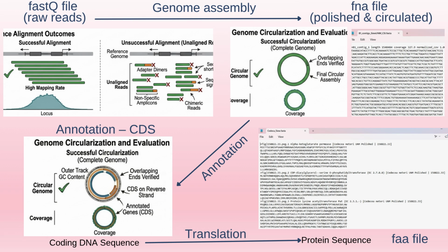format for downstream analysis. Next, the genome is subjected to gene prediction and annotation, where coding sequence regions are identified from the assembled genome. These coding regions are then translated into protein sequences, which are stored in a FAA file format. This protein-level file is particularly important because many downstream analysis tools, such as average amino acid identity calculators and KEGG pathway annotation systems, require protein sequences as input for functional and comparative genomic analysis.